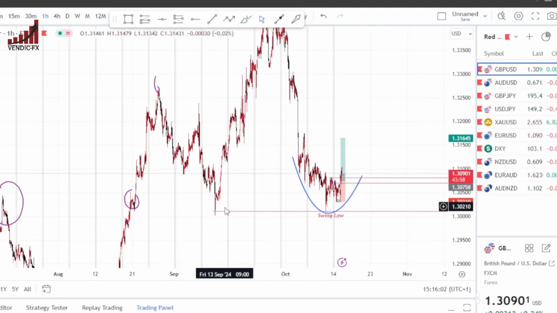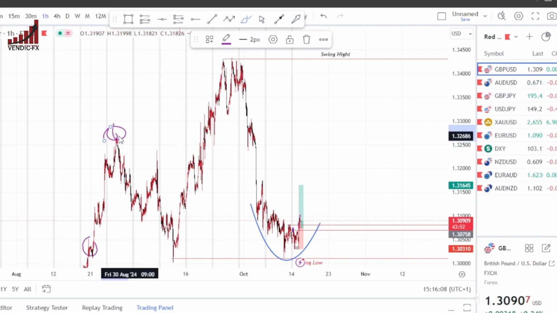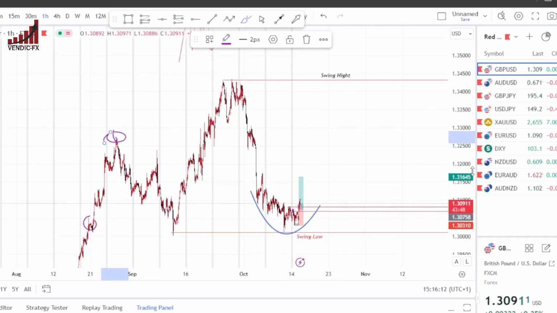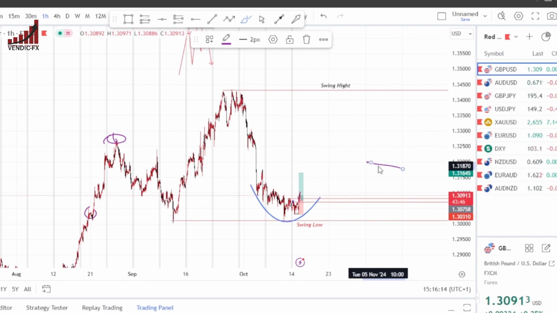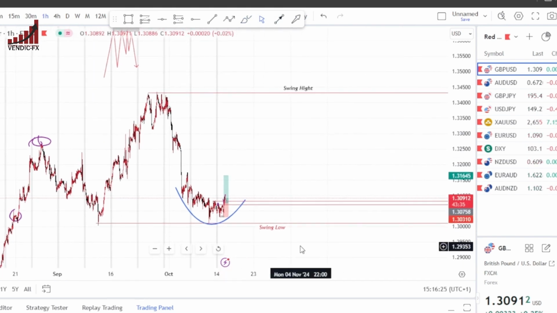On the new trading range, we had another impulsive move here. We break above the previous swing high here, and we create another new trading range. That's why I mark up this swing high and this next swing low. That's how I mark up the swing high and swing low. So this becomes our new trading range.